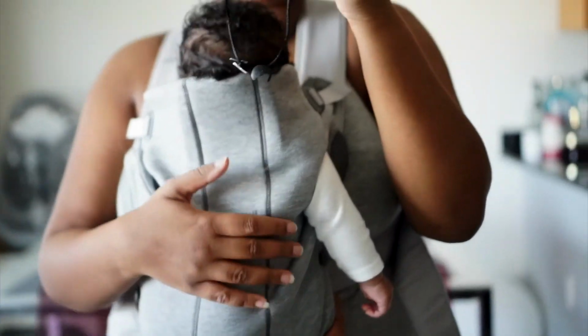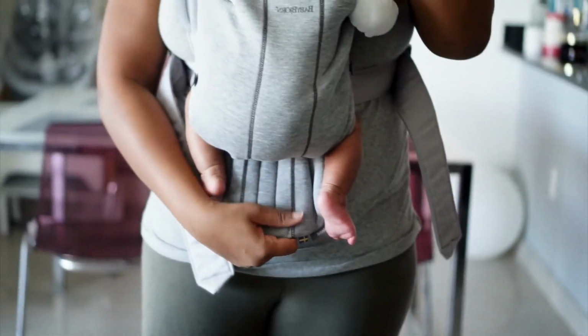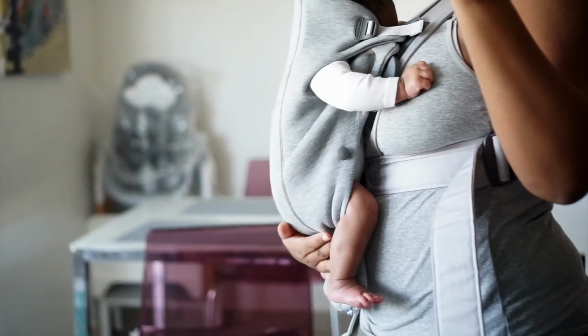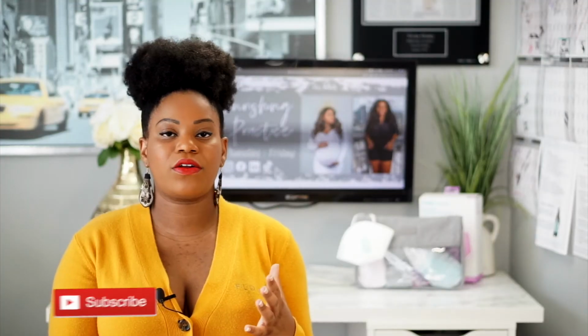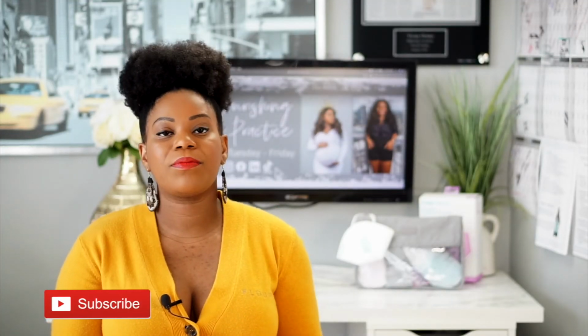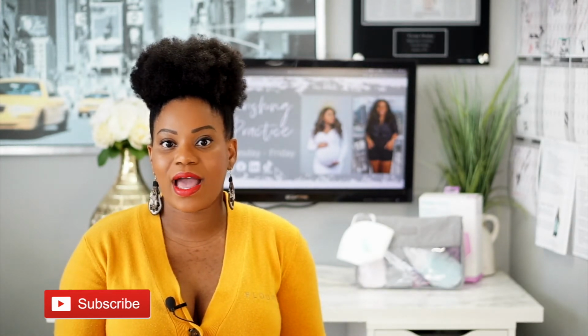And the last thing is the Baby Bjorn baby carrier. Like I said, I mean, it's quarantine, and we had our baby during social distancing and everything like that, so we weren't going anywhere. I haven't had a huge opportunity to use it, but once she kind of got her bearings and could sit, she can't sit up on her own, but as she developed, having the baby carrier and having a place to put her while I was able to do things in the house, especially after I started to heal with my C-section, was super helpful.